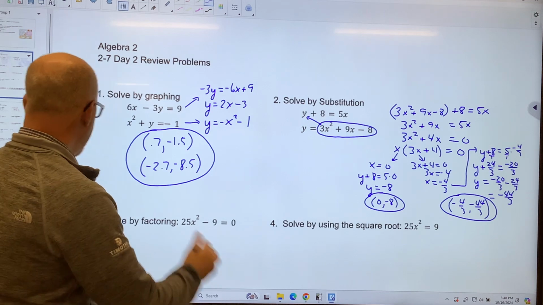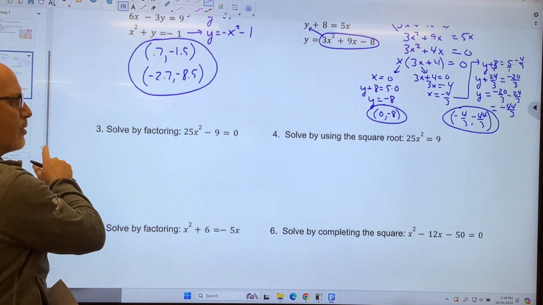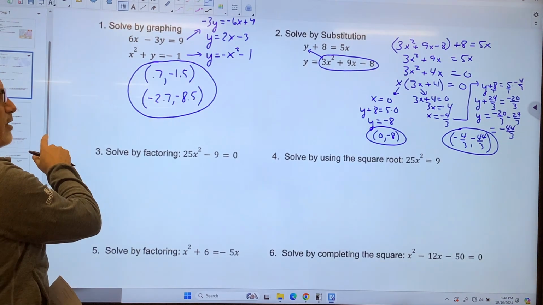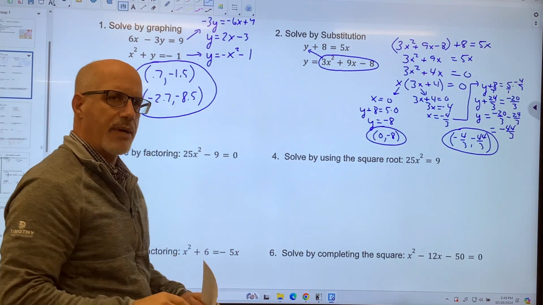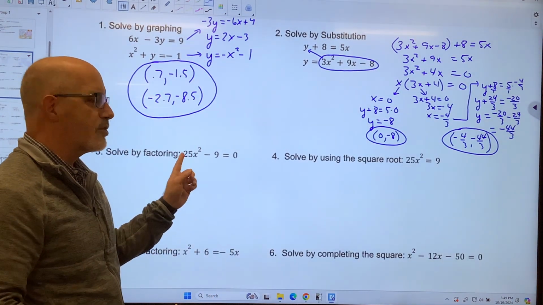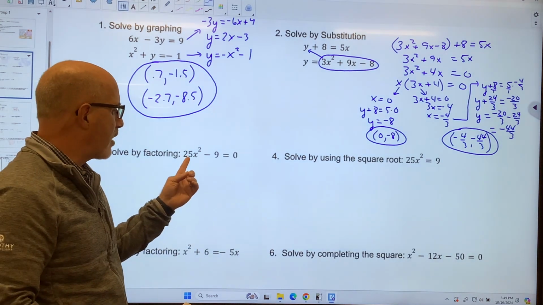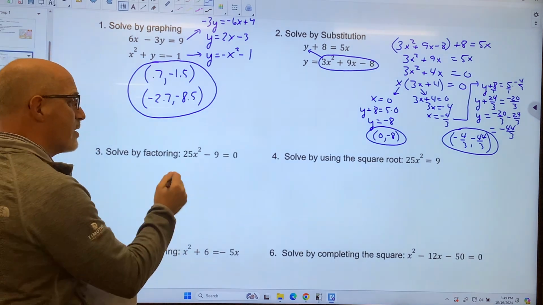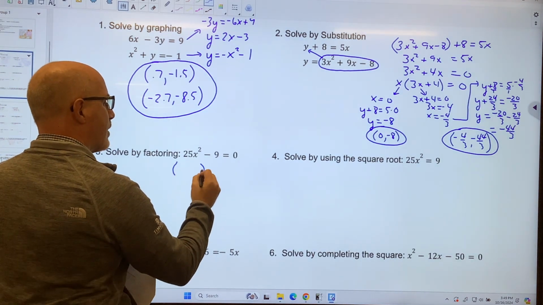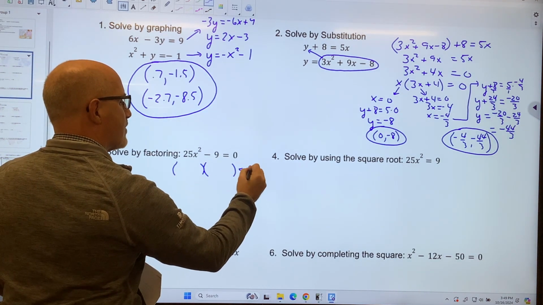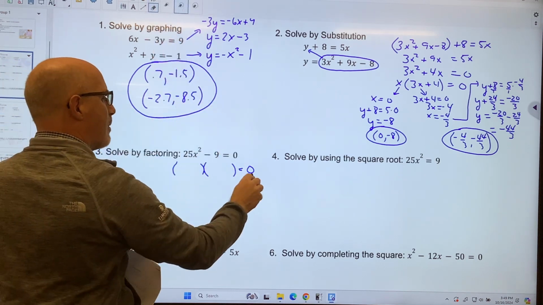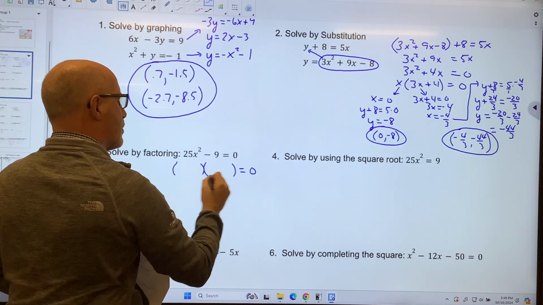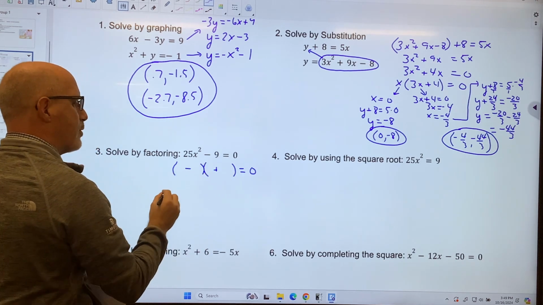All right, let's go down to these. Next one. So this one we're going to solve by factoring. So we already reviewed factoring a little bit here, but this one is going to be a different pattern. Notice that these two, there's no GCF to take out, but we are going to look at it two terms with a minus in between, difference of two squares. So we're going to factor it into two parentheses. Difference of two squares has a minus and a plus in its pattern. So you want one minus and one plus. You can flip-flop which one you want.